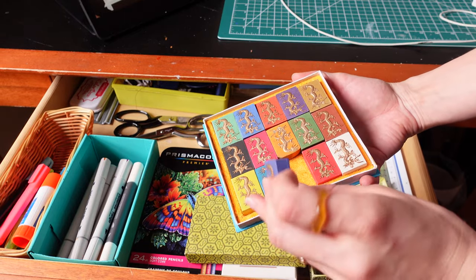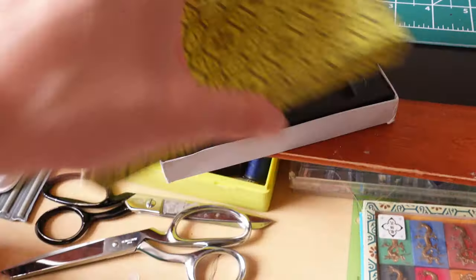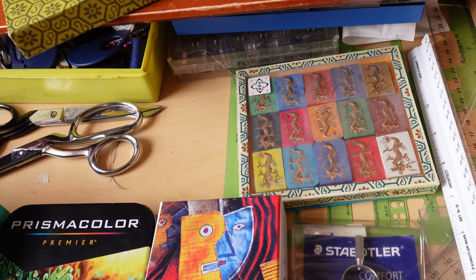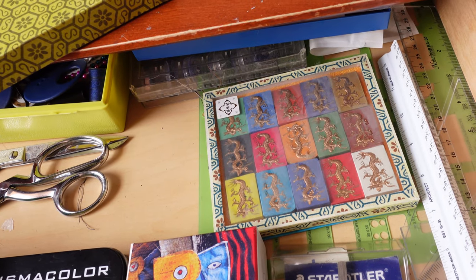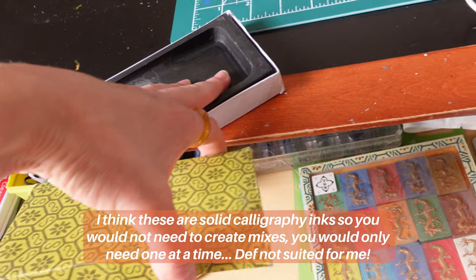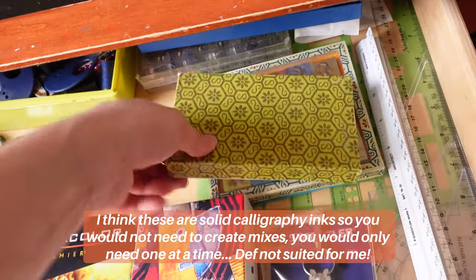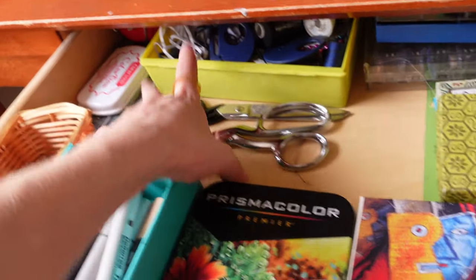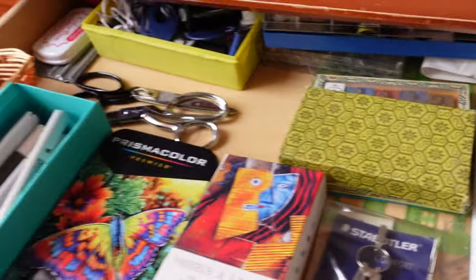Behind those we have what I think are called hard watercolors or hard pastels — you have to grind them in this thing and then add some water and it becomes pigment. I've used them only once; the only reason I'm keeping them is that they're really pretty, but it's such a hassle to grind them and you can only have one color at a time. When you want another color you have to finish what's there, wash it, and start over — it's just too complicated when I have easier supplies. Behind here we have my sewing stuff — scissors, thread — and also some crochet and knitting stuff.